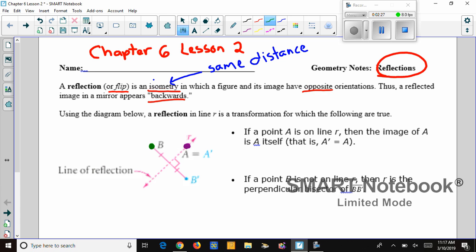It's not on the line, so we reflect it over to B' and the thing I want you to notice is B and B' are the same distance away from the line of reflection. That is where that isometry term comes in. That is what it means for them to be the same distance, that B and B' are equidistant from the line of reflection.